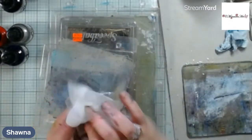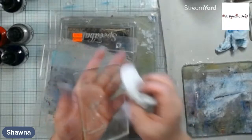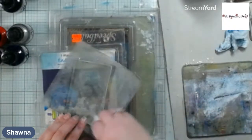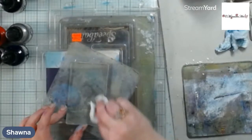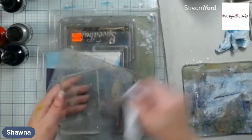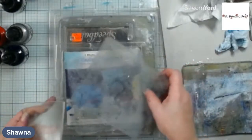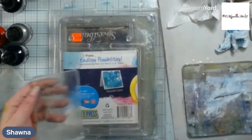Again, baby oil. You could also use the cooking oil, I think, any kind of oil, as long as it's not got something in it. Some oils, like olive oil, might have bits at the end or in it.